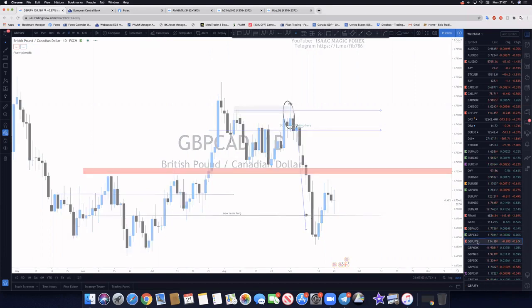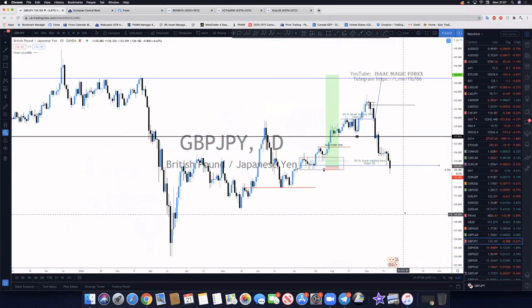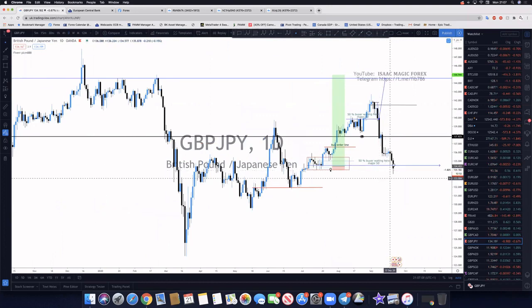Pound yen. We're still heading down. Pound yen, we are going down. We took a buy here. I was expecting here before downside, but it finished here and it started tanking down. Okay, so we are coming down. Let's look for this section first to come out.